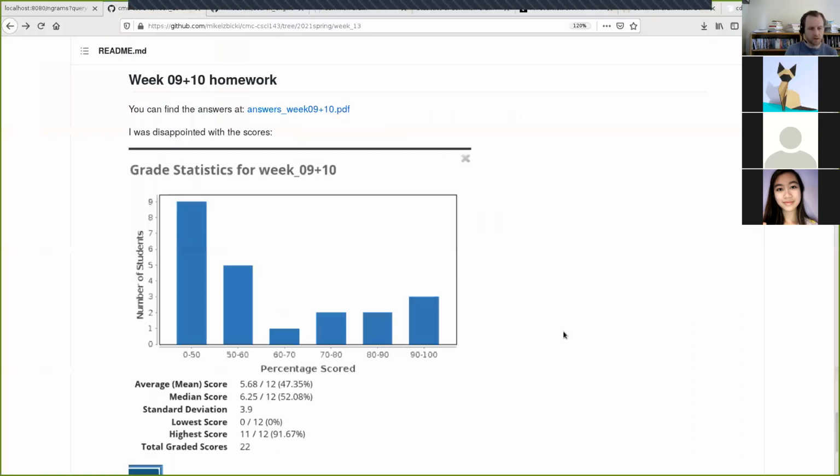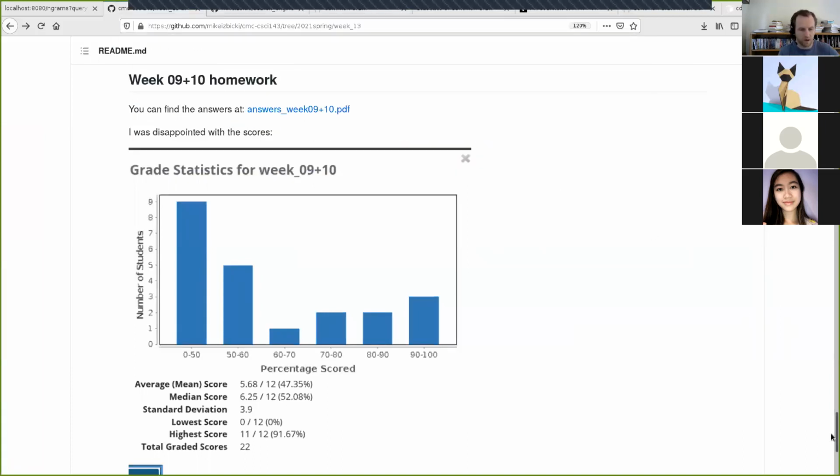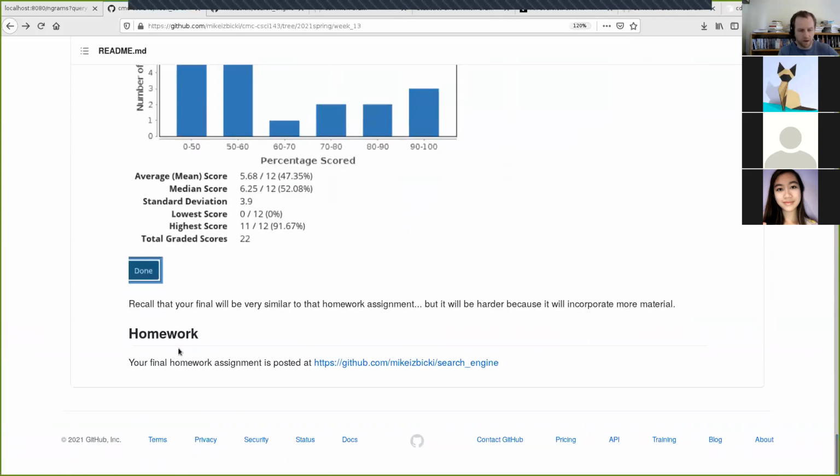So I'm going to switch back over here to our week 13 folder in the repo. And I'm going to scroll all the way down to the bottom, to this very last spot. This is a link to our last big homework assignment in this class, our search engine problem.